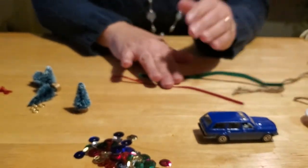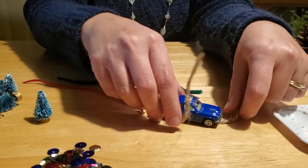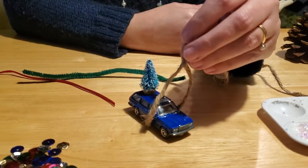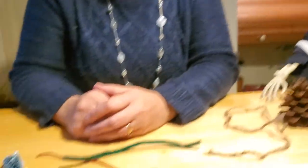You're also going to need some twine, because for this car, we're going to have to tie the tree to the top. Because in a regular car, there's no way you could just lay a Christmas tree on top and expect it to go down the road just fine. Well, it does that. No, it doesn't. Silly Mary. Okay.